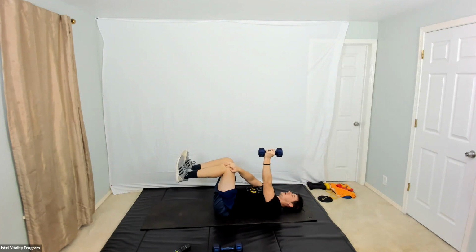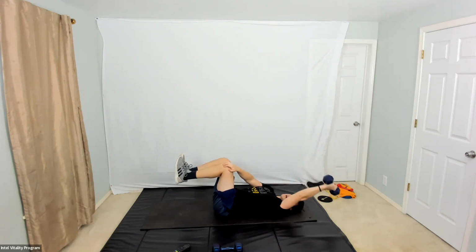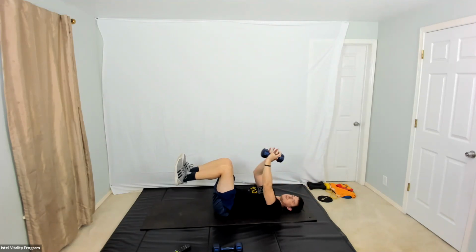Now, if you don't have weight, if you wanna add the leg in there, you can. If you're using weight, I want you to really focus on just that overhead pull, making sure that your core and everything is locked in. So once you get your 5th one, we switch. I cross on the other side. I reach up.